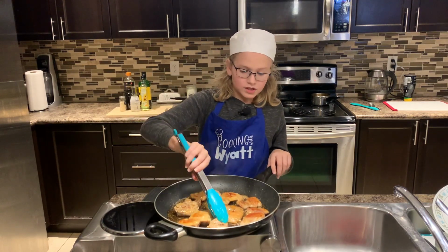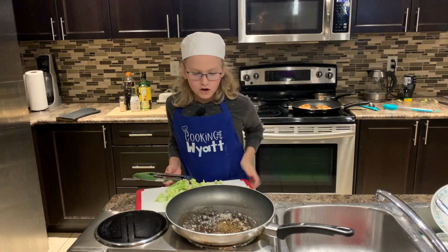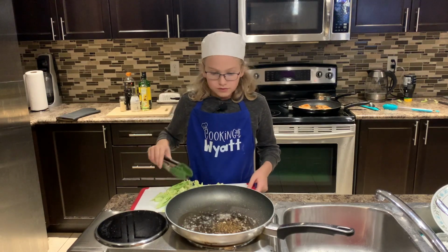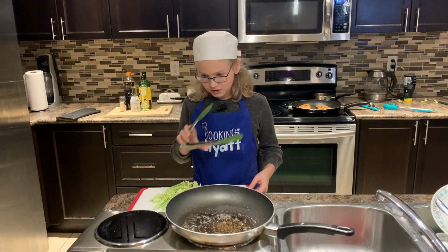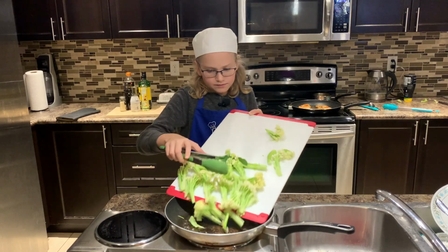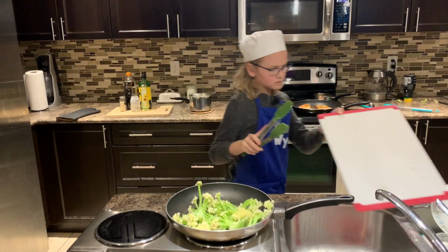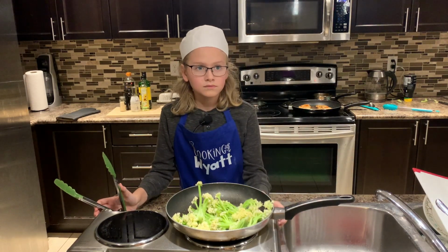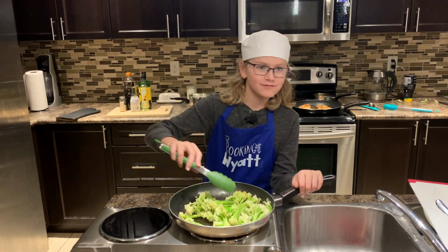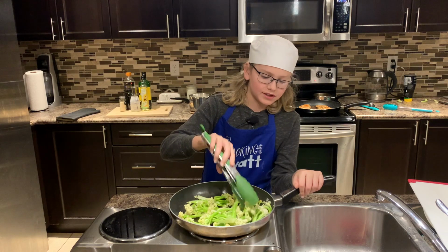Alright. Now it's time to fry our broccolini. Cauliflower. Alright, so I've got some of my chicken fat in a medium-sized pan, and this is what I'm going to grease my pan with when I cook my broccolini, or my cauliflowerini. So we're just going to take this, we're just going to put this in our pan. Wow. This stuff's actually super cool. And it starts to go yellow when you cook it, so I think that's the beginning of it turning green.